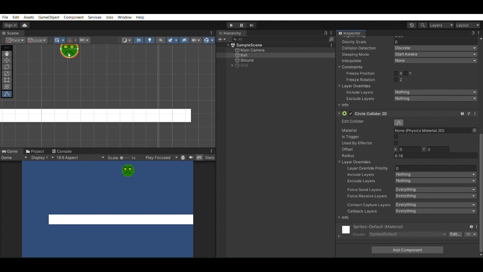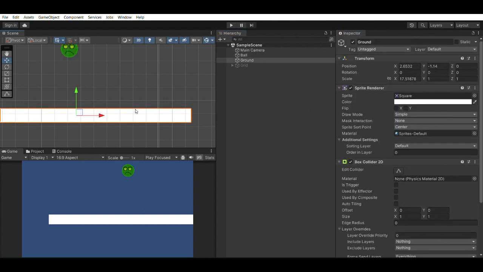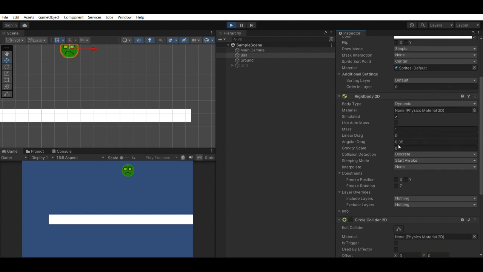And then we have a circle collider on this ball, which basically makes it collide with the platform, which also has a box collider. And if we remove or disable the circle collider, then our ball, which is our player, will just fall straight to the ground. Oops. Let's just make this gravity scale 1, and let's see. And yeah, it just falls straight to the ground.